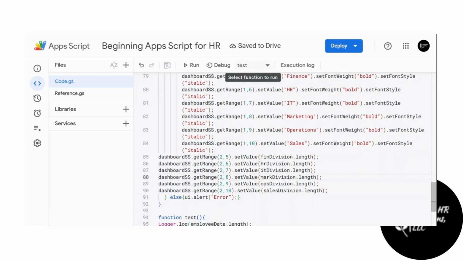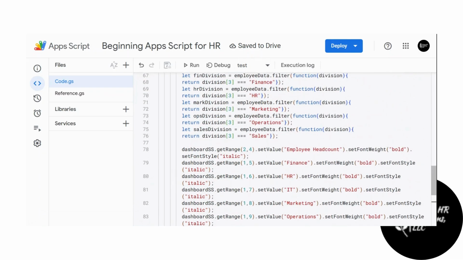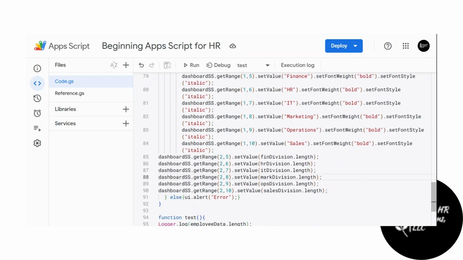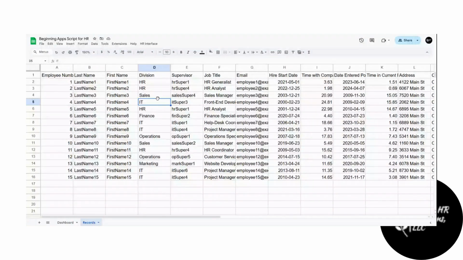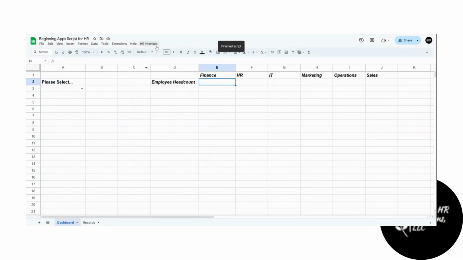So now what's going to happen is we're going to populate all of our titles, and then, well, actually, before we populate our data, we're going to fill these variables by filtering this data based on that and then creating a new array. And then we're going to use each one of these arrays as appropriate to set the value within the cells underneath our titles. So let's go back here to our sheet. I get into a habit of refreshing everything, because when I write script, I want to make sure that it gets picked up. Sometimes it does, sometimes it doesn't.